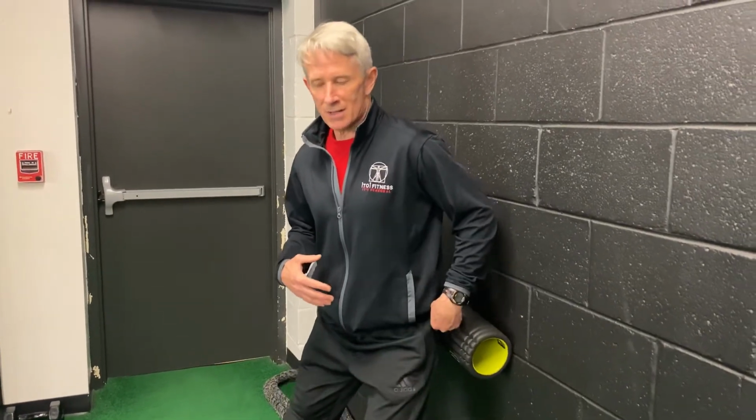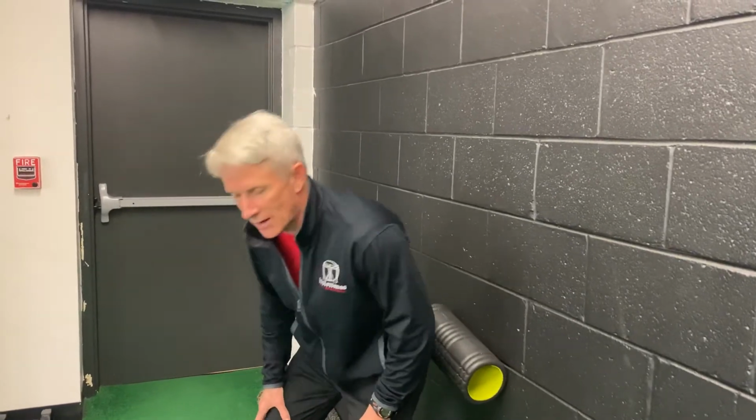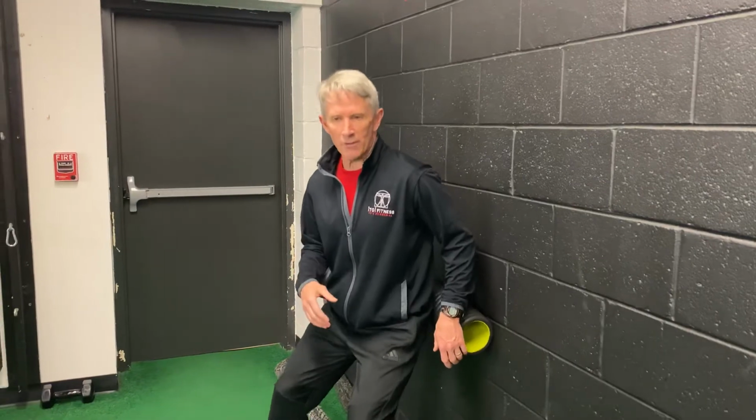So if I wanted to get more stretch in this tissue to see if that helped my situation, I could bend over. If I adjust my foot, it gives me a little more pressure into that hip. But for my body, it feels a little better upright this morning. It feels a little more valuable.